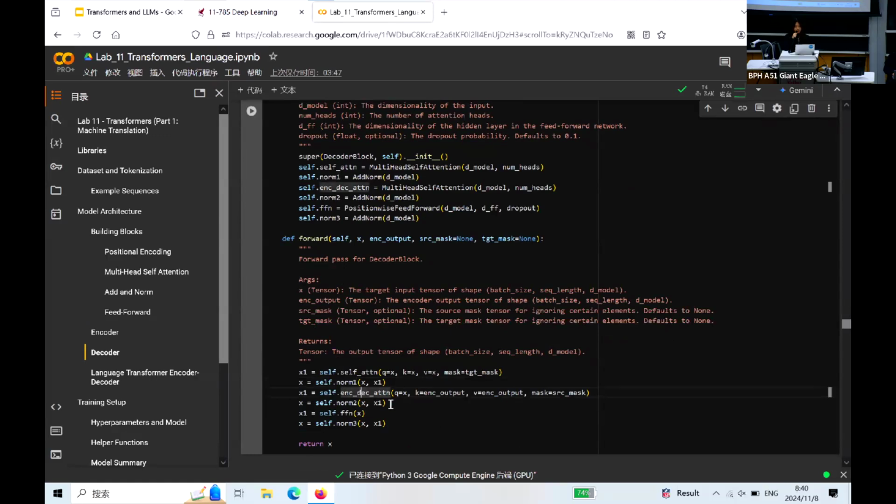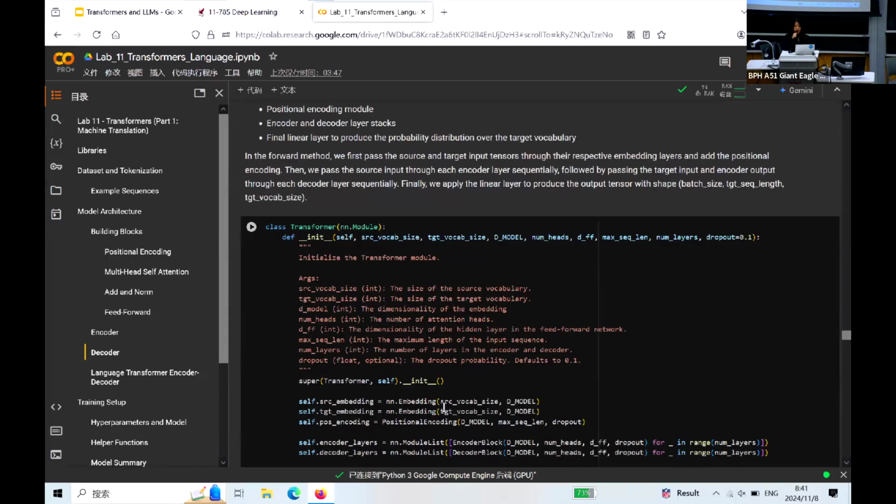Then another multi-head self-attention block, do another add and norm, and then feed forward and another normalization. We have to pay attention that for those two multi-head self-attention blocks, we have different inputs. For the first, the key, value and query, all three values are the input. But for the second one, the key and value should be the output of the encoder layer.